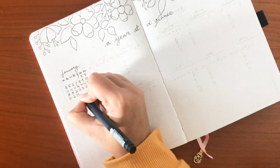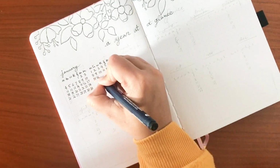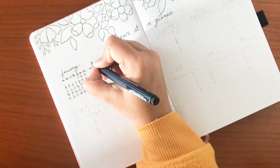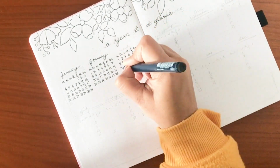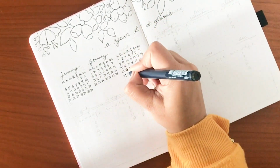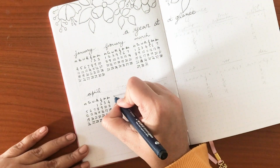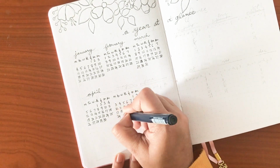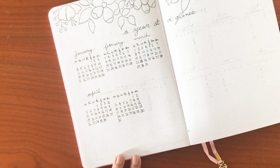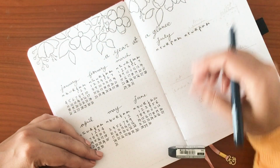So then I started lettering in the months, January, February, March, and April. I think the first month is a little scary, and once you have that inked in, the whole calendar moves much quicker. I'll recommend that you use a really thin pen to do this because you want to fit those double-digit numbers easily inside a grid. I'm using a 01 thickness, that is the finest pen that I have, and I found that it worked perfectly for this.